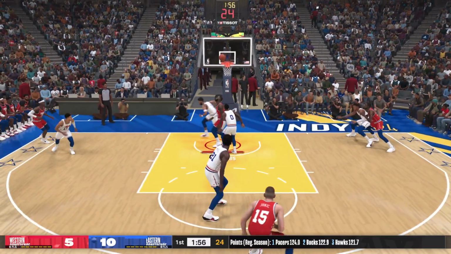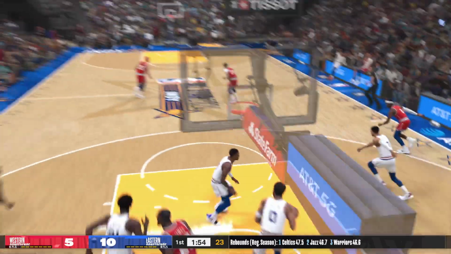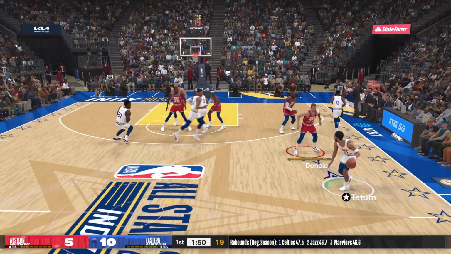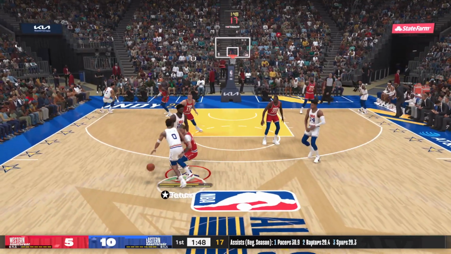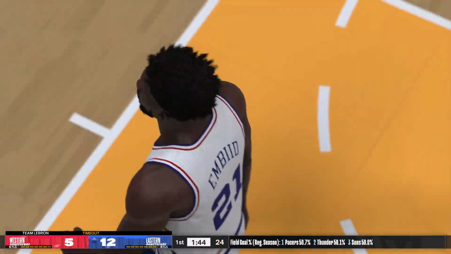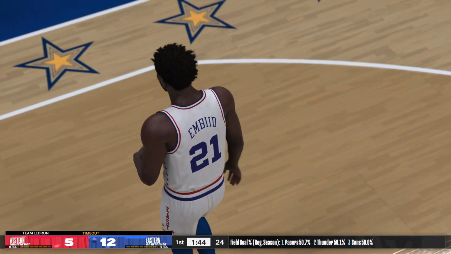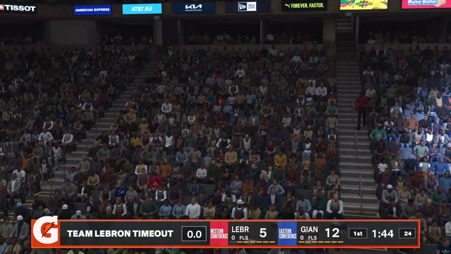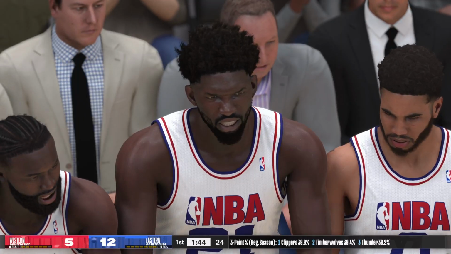Here's James. Misses in close. And here's Tatum. He'll bring it up for the East. Embiid with the screen on Doncic. Tatum finds Embiid, and Embiid throws it down. Pick and roll comes fairly easily to Embiid, taking what the defense gives him. He's a pretty intelligent baller. So the timeout taken here, the first for the West All-Stars.